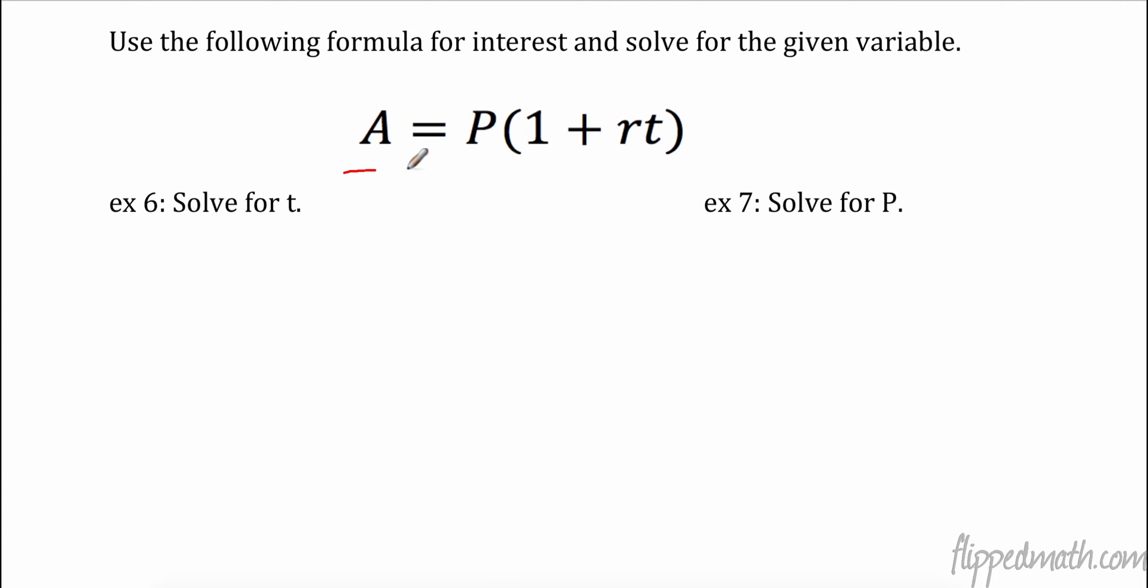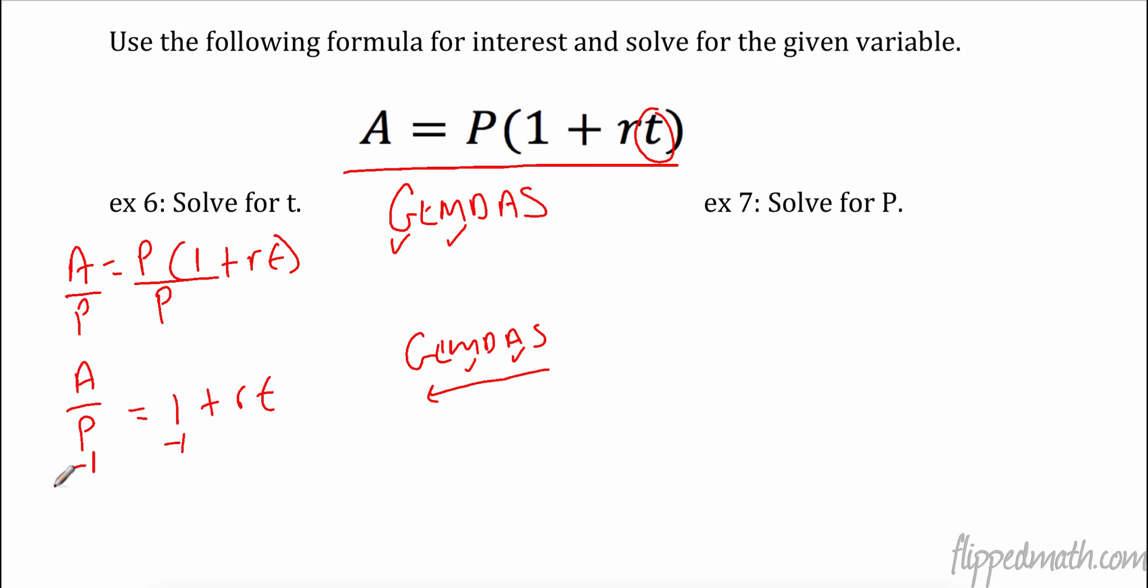Let's try another one. This is an interest formula. So let's solve this interest formula for T. So let's take a look. I'm going to start with GEMDAS and we have T right here. I have grouping and I have multiplication. So the first thing I'm going to do, divide both sides by this capital P. So now I have A over P equals 1 plus RT. So now I have some more stuff. I'm going to rewrite GEMDAS again because I still have other things on here. I have a 1 so I'm adding 1, and I have an R which is being multiplied. So I need to work backwards. So I'm going to subtract 1, minus 1 from both sides. So now I have A over P minus 1 equals RT.